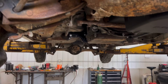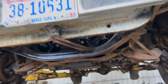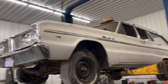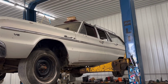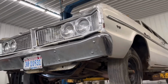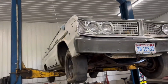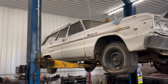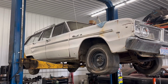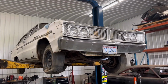And on this one, I just beat it, because this is just a driver. I'll never restore this. If somebody else wants to restore it, they can. But I totally dig the rattiness of this thing. I'm gonna have a great interior, a beautiful fuel injected Hemi that'll get us anywhere in this country we wanna go. Eventually we're gonna do the brake upgrade, maybe even a Borgeson steering upgrade. But other than that, man, it's gonna be just an awesome cruiser. Just a good, dependable, awesome cruiser.